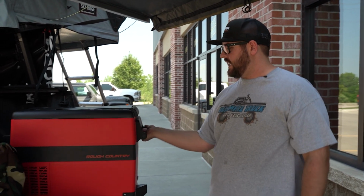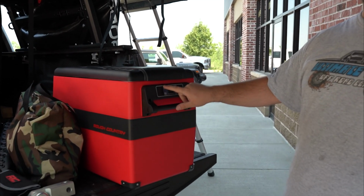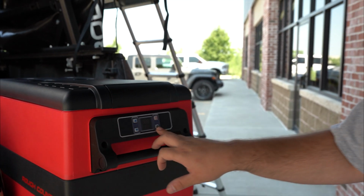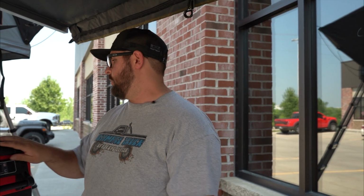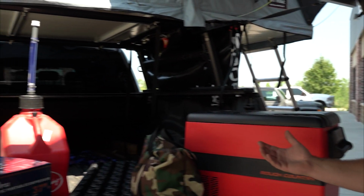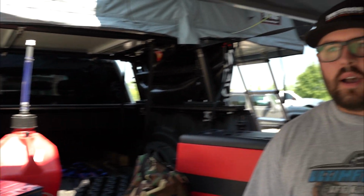Obviously it's automated. It's got all the adjustments on here. I can change the temperature that I want it to be set at. There's a couple different settings on there, nothing major. But I'll probably set this a little above freezing because I don't have anything that I need to keep frozen. I just need to keep most of the stuff refrigerated, so that's what I'm going to mainly use this for. Got a folding chair. I got a whole tool set that's in the cab of the truck. But other than that, that is pretty much everything that I'm going to be taking with me.